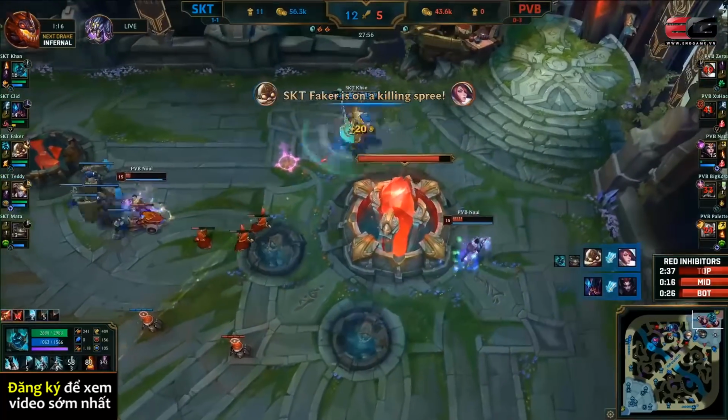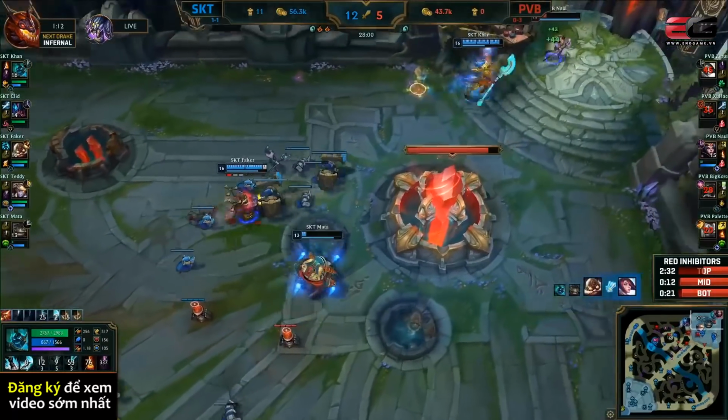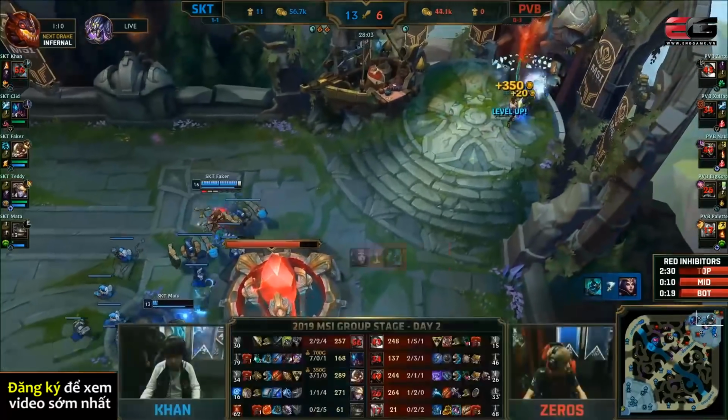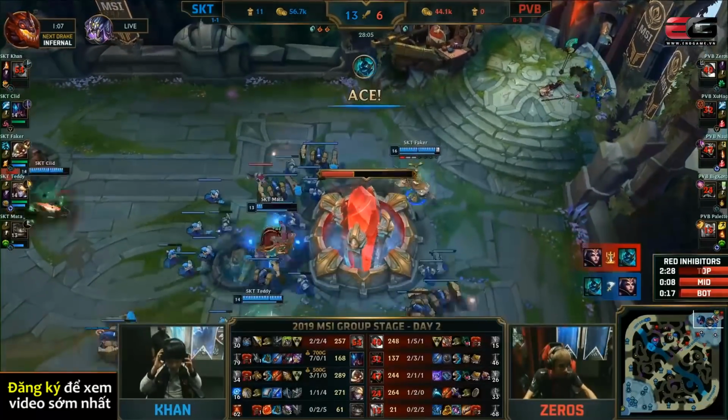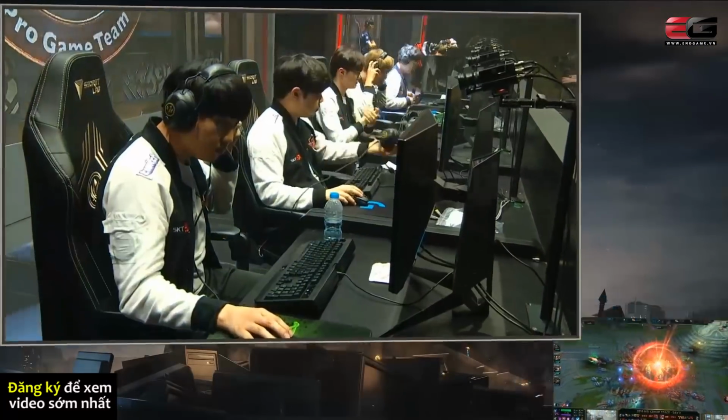The fear, he's going to have the swipe. Oh, the minions, they might do it as well. And he gets on the fountain. Khan, what are you going to do? Try. And Khan gets the shutdown just for good measure. The Nexus drops a bit of spice for the ace, and SK Telecom pick up their second win of MSI.